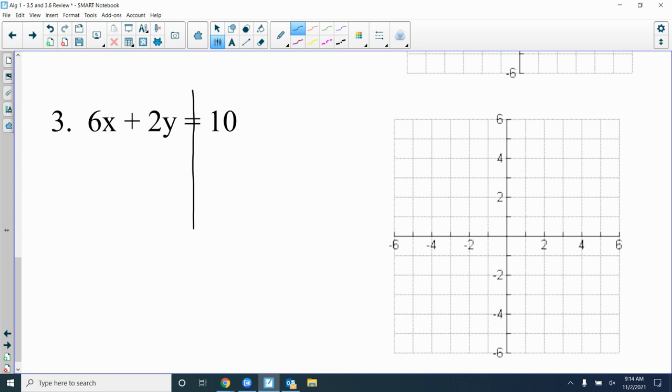Take it over to the other side. How do I take it over there? Subtract it. Minus 6x. Always deal with the 2 last. If you have a constant in front of it, it's multiplying, so that's always got to be last, because some of you make the mistake of wanting to start dividing by that. How do I write that on the right-hand side? 2y equals negative 6x plus 10.